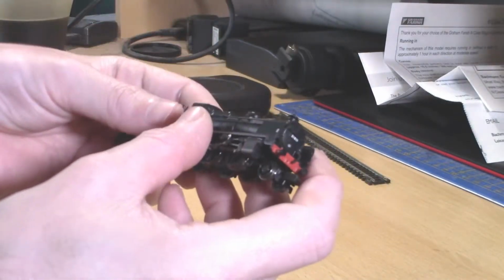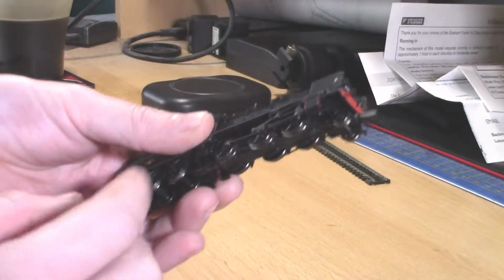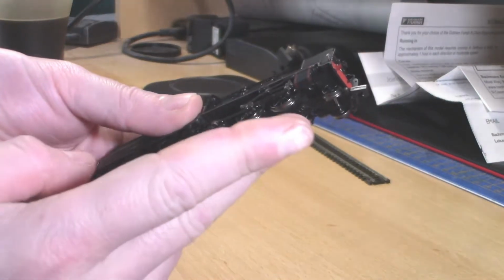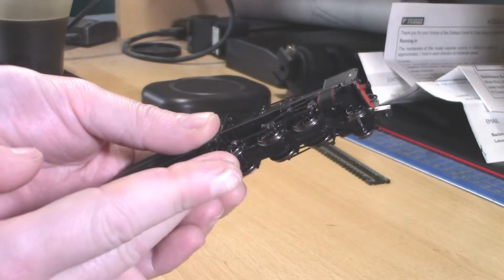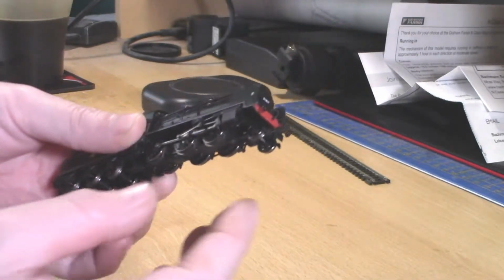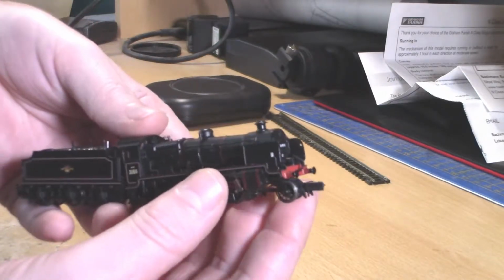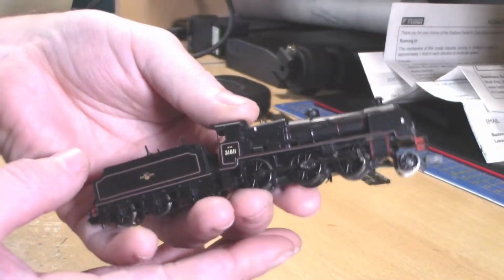But yes, let's get onto the actual class itself. It is very nicely done. It is loco driven, so the motor is inside. There are pickups on all 6 drive wheels and also all 6 tender wheels. It has NEM pockets either end. Detail is very nicely done. As I said, it's quite heavy to touch.